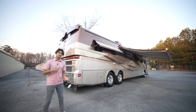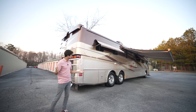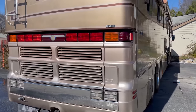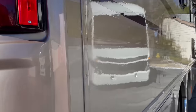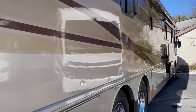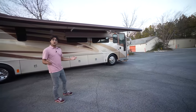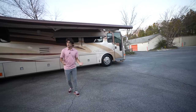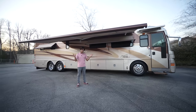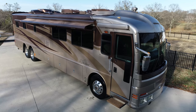When I was washing the coach, I had to send a quick video to my dad because I was so impressed by the lack of D-Lam. Most of these coaches have D-Lam all down this side. Being that there are no slides on the passenger side, you get to enjoy a lot of space under this massive, flat Girard awning. The Girard is equipped with a wind sensor, and the full-body paint continues on the Girard box so it doesn't interrupt the paint scheme. The Girard can also be rolled up manually, and the entertainment bay has a new smart TV on a slide-out tray.